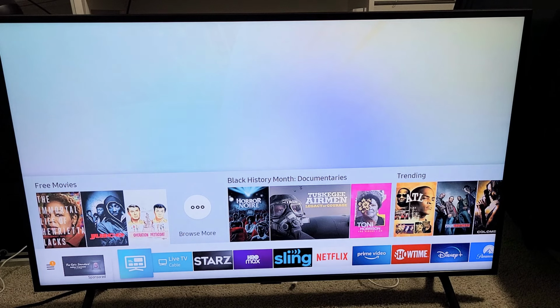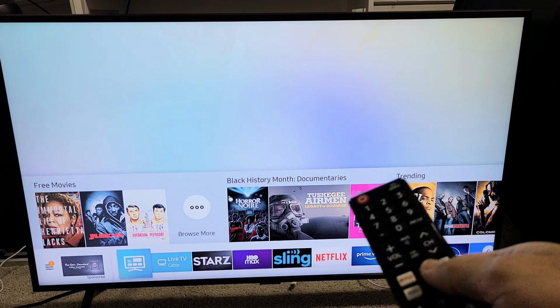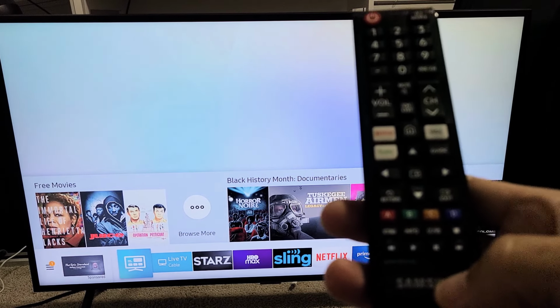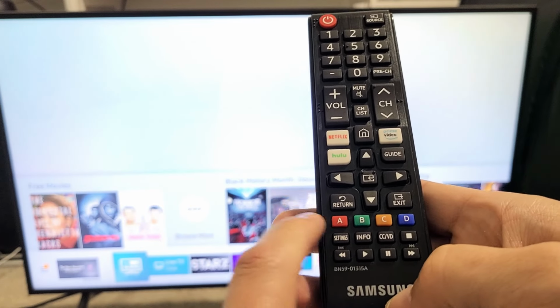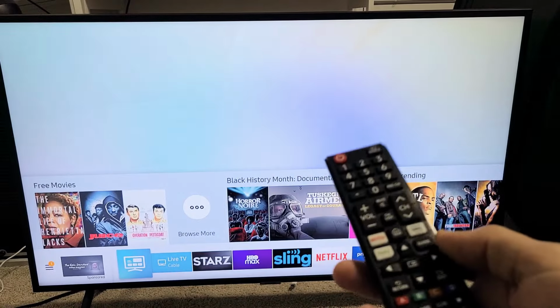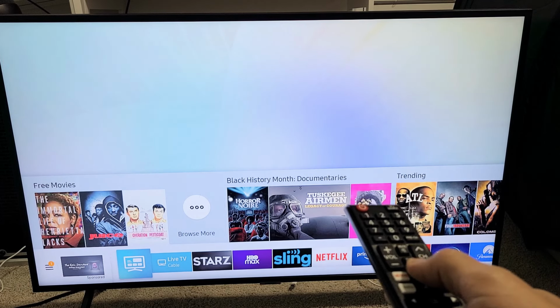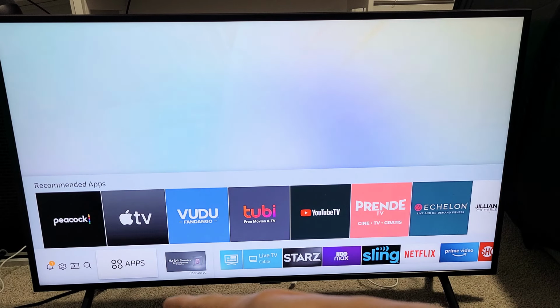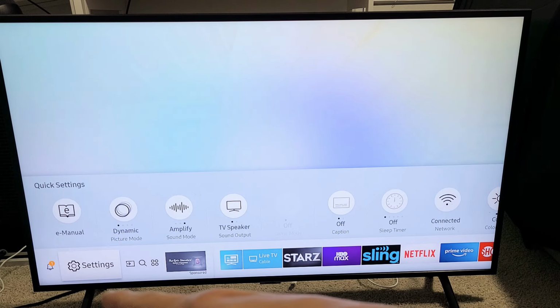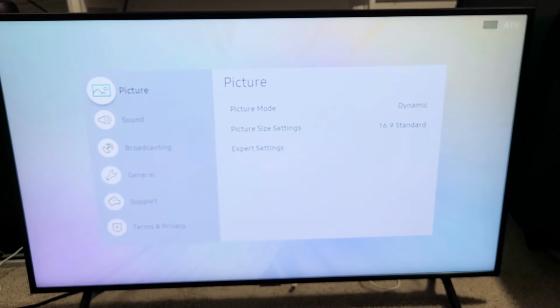So first thing we got to do is just go to the settings on your Samsung Smart TV. You can click on the settings button on your remote. Mine says settings right here, or you may have a gear icon, or you can navigate from the TV. You just go to the home screen here, and then we move all the way over to the left until we see these settings, the gear icon right there. It says settings. Click on OK on the remote.